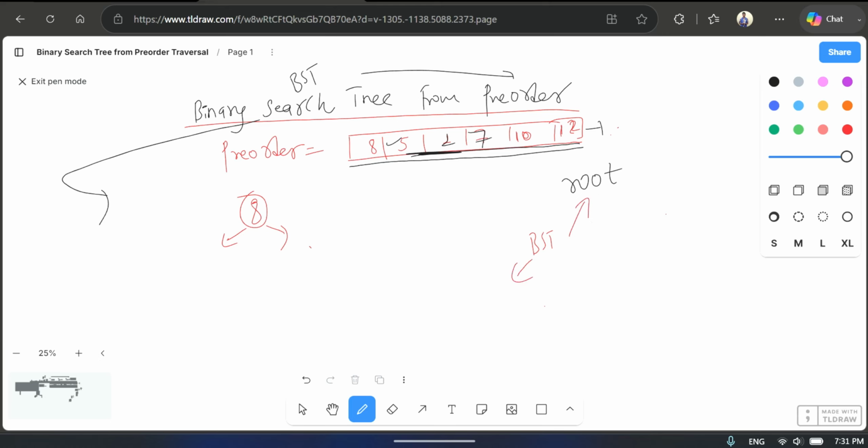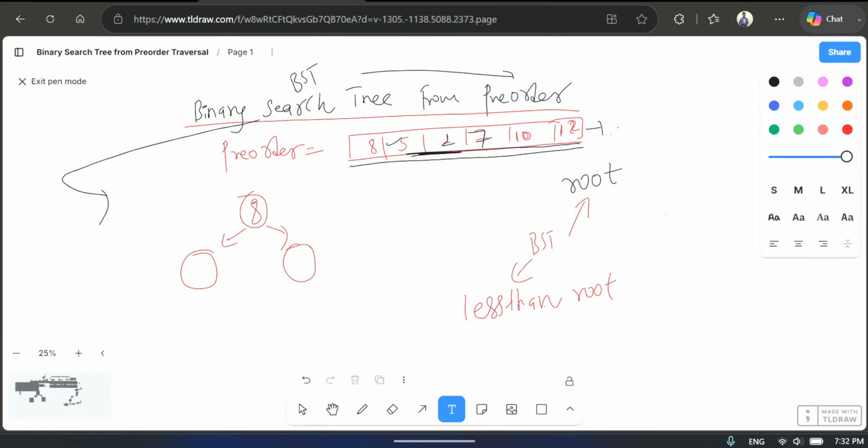Its root's left value should always be less than the root itself. What I'm saying is, if we want to put a value in the left side of a root for a binary search tree, it should always be less than this given value, which is 8, right?